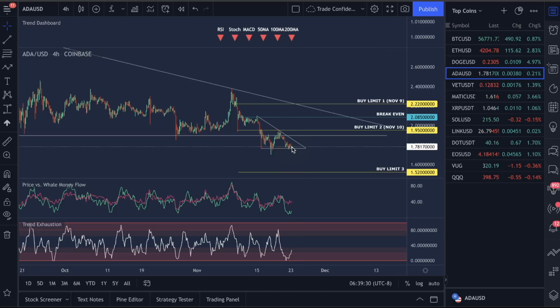Is because if price structure moves down here, creating a low and another lower low, and you guys see the well money flow starting to go like this and create a low and a higher low, this is showing us that money's moving back into the market, buying the demand of a lower ADA price, as well as the structure of price here is looking to move back up.